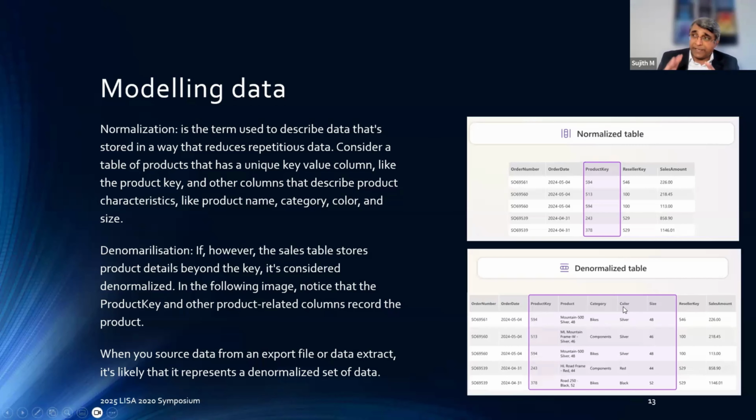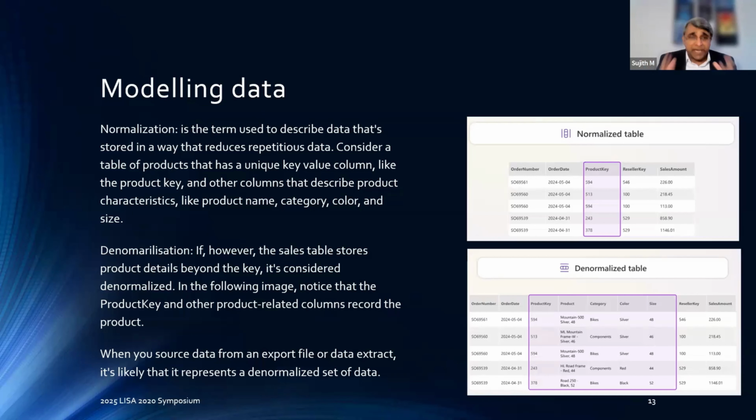So in the denormalized table, for example, you will see the product key, but along with the product key, you will also find certain descriptors of a product. You would find a product name, category, color, size. So you might want to ask why. Why do you want to replicate that in this particular table? Because you're very likely to have another table called product, which has the same information. But in a totally normalized table, you would have to write a lot of data joins, and the more the number of joins, the slower the performance of the query.